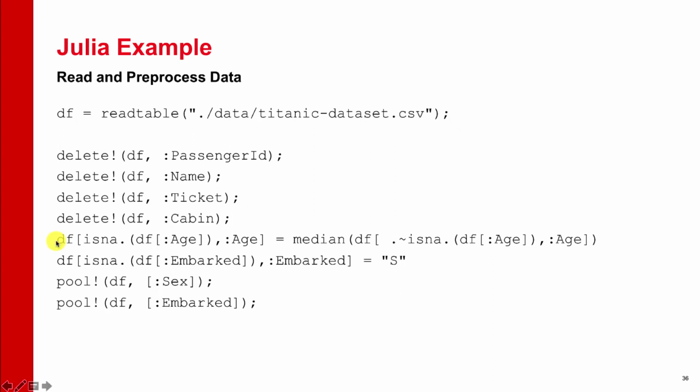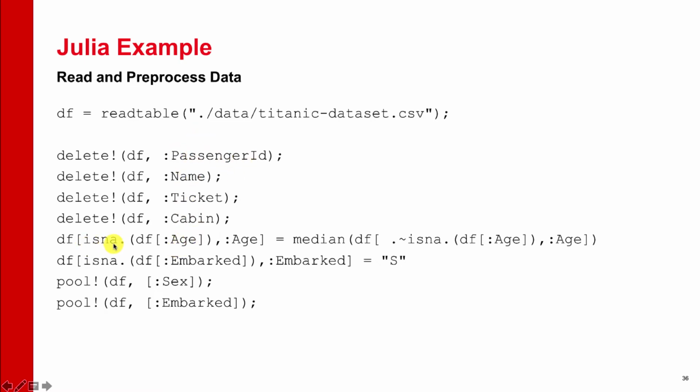kind of confusing. So there's the exclamation point. This just means we're deleting these, and the exclamation point means that this delete is going to modify the values passed to it. So in this case, the data frames. These are essentially symbols, so it's kind of like putting it in quotes in other languages, but they have a whole separate type for symbols. So these are like your keys in a dictionary. Those are your column names.